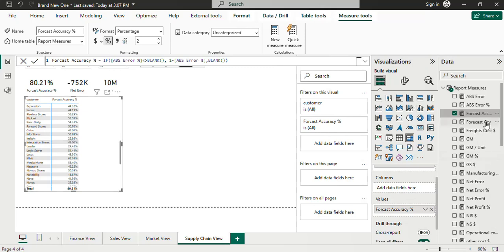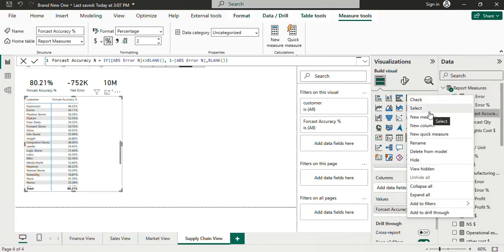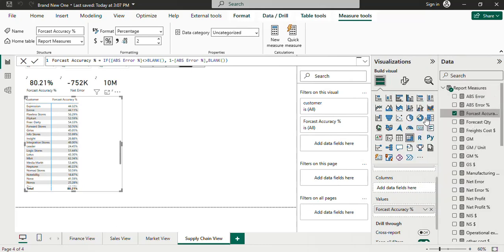We've not calculated it, but we can do something about it. We can calculate our forecast accuracy last year. So let's say new measure. Remember, one of the DAX measures is same period last year. We'll be using it a lot. So forecast accuracy last year is equal to, so use a CALCULATE function.